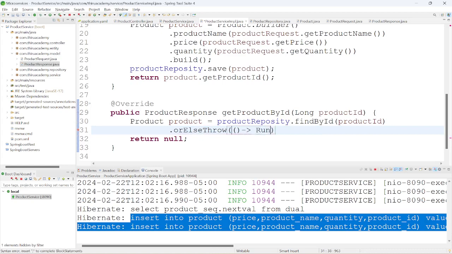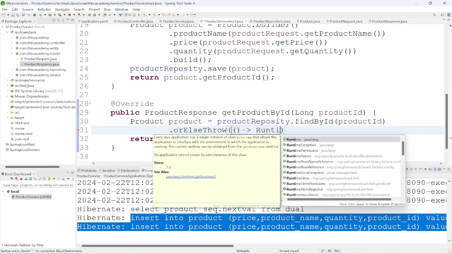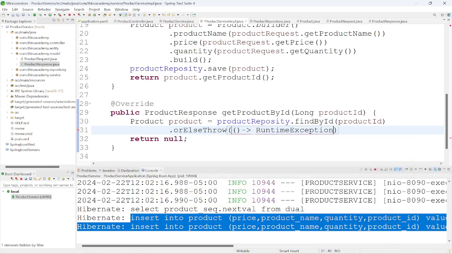So I am returning that runtime exception. Anything is fine, right? For that I am providing the message, whatever information we need to provide for the end user. Product not found. Yeah, fine.